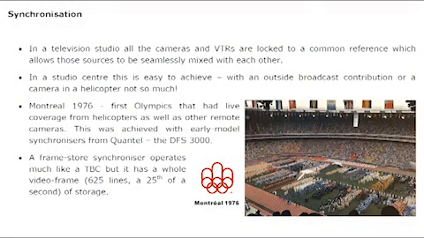Synchronization was another thing that started to rear its head in the mid-70s. There's a photo from the 1976 Montreal Olympic Games, and that was the first Olympic Games where helicopters were used for dramatic aerial shots. It was the first Olympic Games where lots of widely dispersed cameras were used, where the quality and the stability of the signal coming back from the camera couldn't be guaranteed.